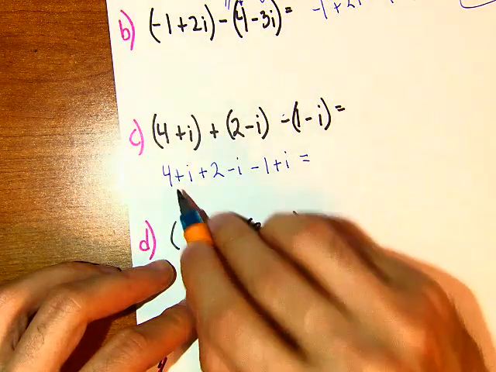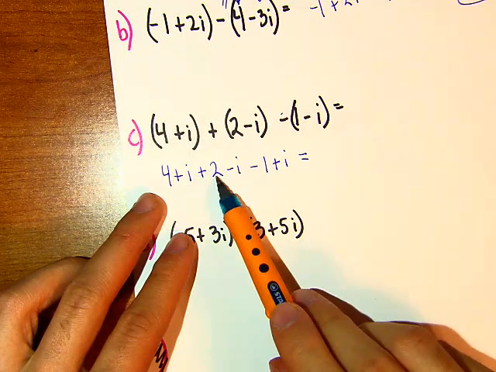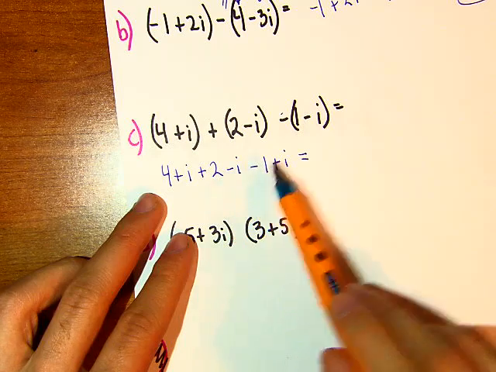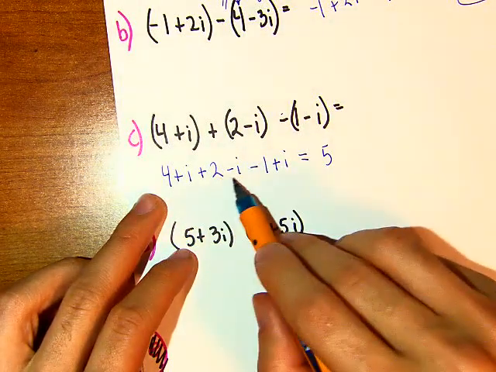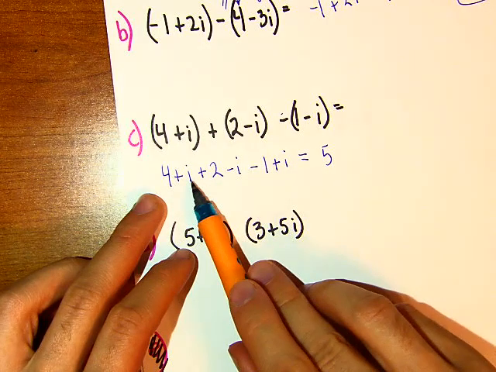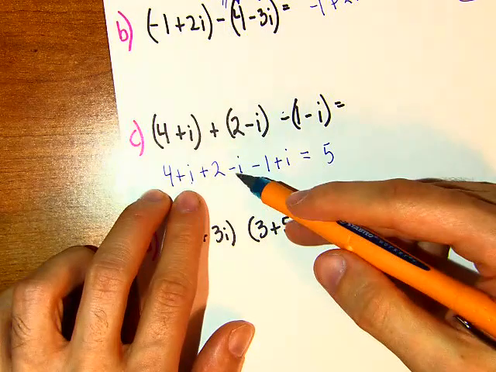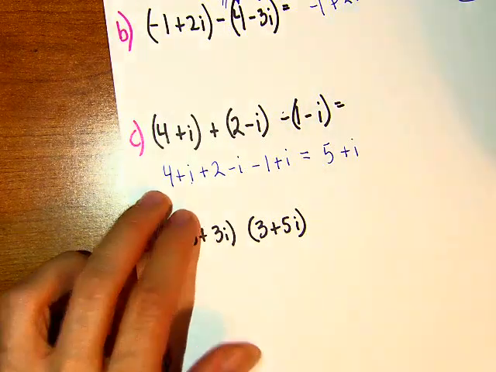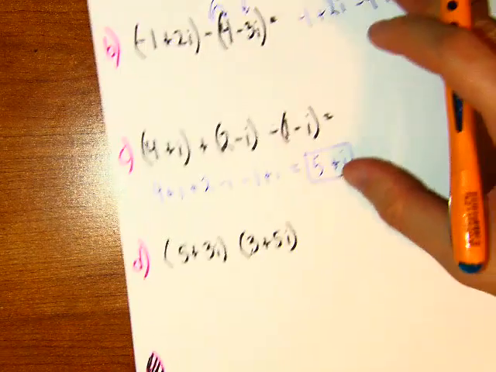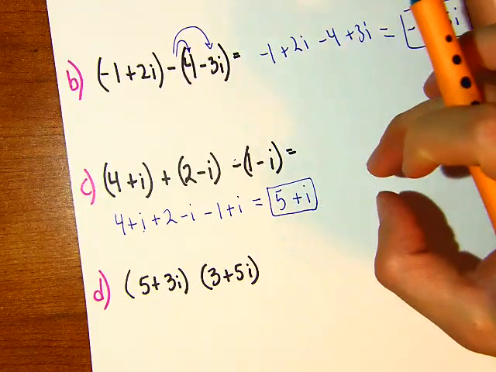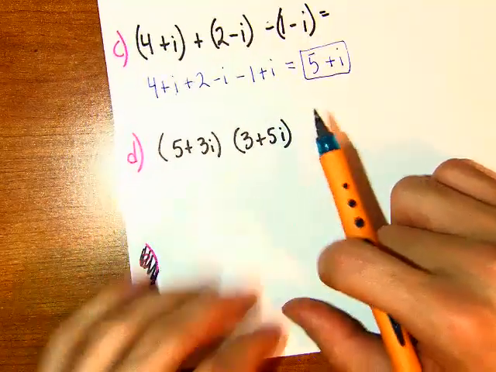So now we have to combine all the terms. We can combine 4 plus 2 is 6. 6 minus 1 is 5. So we got rid of the real numbers. Now to the imaginary numbers. i minus i, this just cancels. That's just 0 plus i, so this is just plus i. Okay? If you feel like the rhythm is very fast, take your time, slow it down, see what's happening, and if you have questions, always ask me.